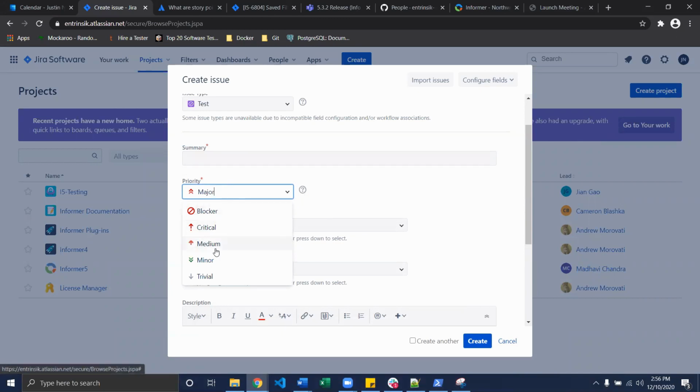And then from major, it goes down to medium, minor, and trivial, just depending on the issue. One example I gave before was a misspelling somewhere on the website that so few customers are going to see, then that'll be trivial. I'm trying to think of something that would be minor. I would say minor or medium would be something like a filter doesn't appear in a place where it should be, but if you refresh the page, or if you have to do something really obvious to get it to appear, then that'd be medium or minor.